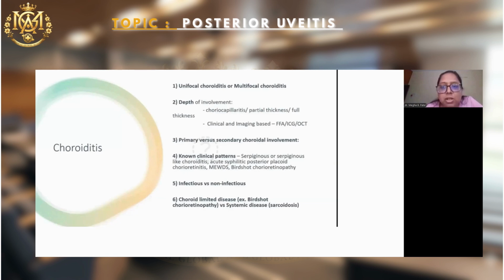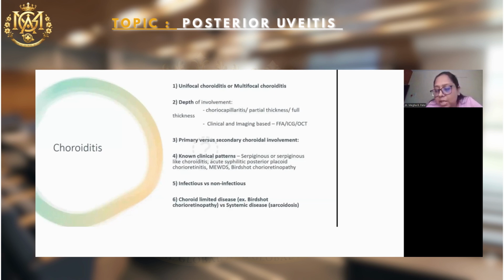layers of the choroid. So by clinical method, we cannot point out whether it is a deep seated or a superficial seated or covering the full thickness. So in order to know, we have to go ahead for some angiographies like fluorescence fundus angiography or ICG, or if these two are also not available, then we can go ahead with a normal OCT. So optical coherence tomography also helps us to know whether it is a superficial or a deep choroidal lesion.